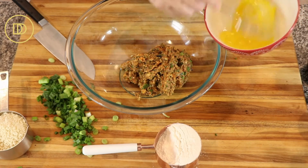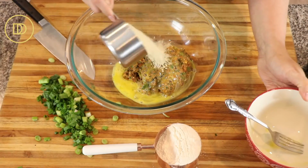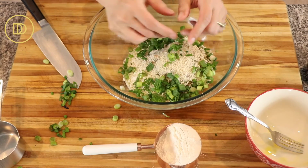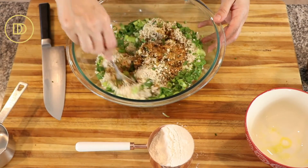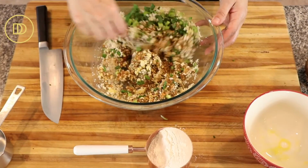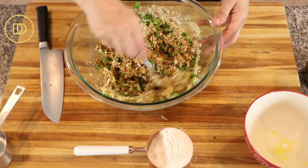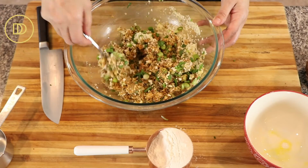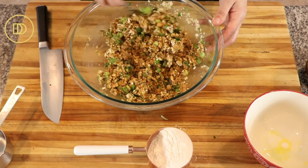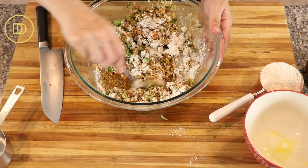Now I'm just gonna whisk up this egg and go ahead and add it to my mixture along with the panko breadcrumbs and the sliced scallions. And then I'm just gonna mix this all up until it's combined. It's gonna still be a little bit on the wet side, so I forgot to mention that we also are gonna be using a little bit of flour in this recipe. Now you're gonna put as much flour as needed for the mixture to kind of stick together, so that just depends. So I'll start with about 1/4 cup, and that just might be enough.